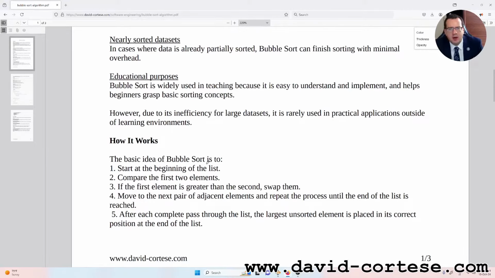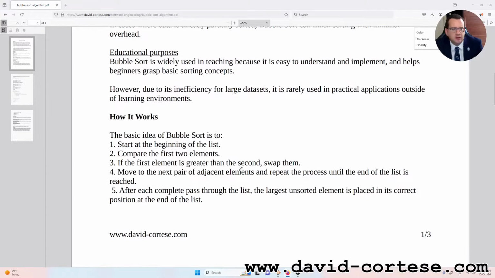How it works? The basic idea of bubble sort is to start at the beginning of the list. Compare the first two elements. If the first element is greater than the second, swap them. Move to the next pair of adjacent elements and repeat the process until the end of the list is reached.